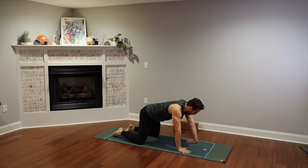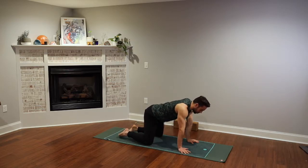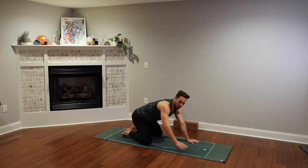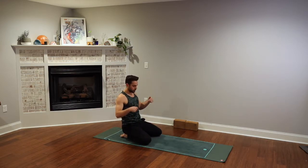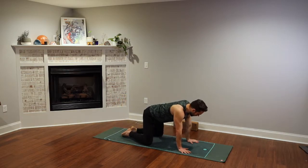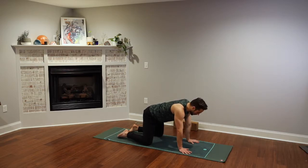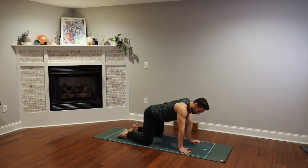Go ahead and replant the hands in their normal spot underneath the shoulders here. And we're going to do some scapular push-ups. If you need to take a second, roll out the wrists a couple times here and there throughout the practice or throughout our wrist warm-ups. Please do at any time. But once you have your wrists and forearms ready to go, place your hands underneath the shoulders. And we're going to do something called scapular push-ups.